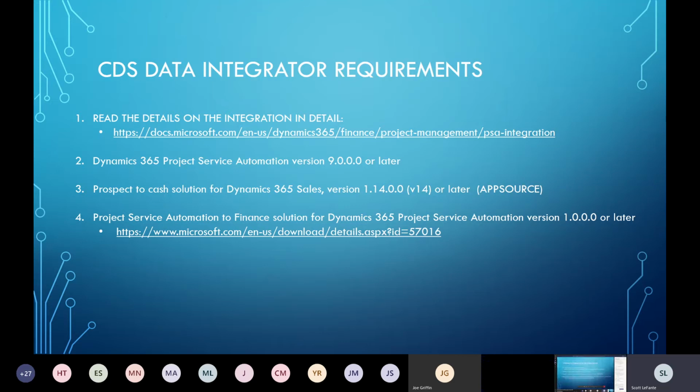If you look at 3 and 4, we can get the prospect to cash solution that's on AppSource. And then I have a link here to the PSA to finance solution that also needs to be installed. That one will actually put the project number field on the project entity. It does some additional details, but the project number that gets auto-generated is a requirement, right? So very important that you follow these directions.